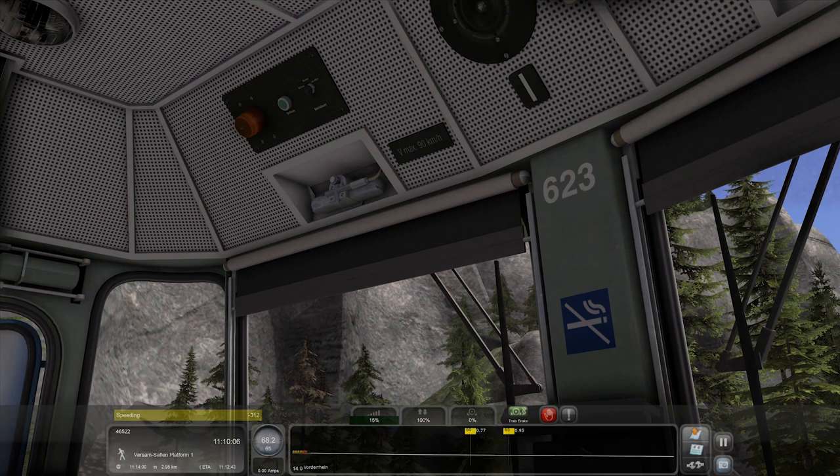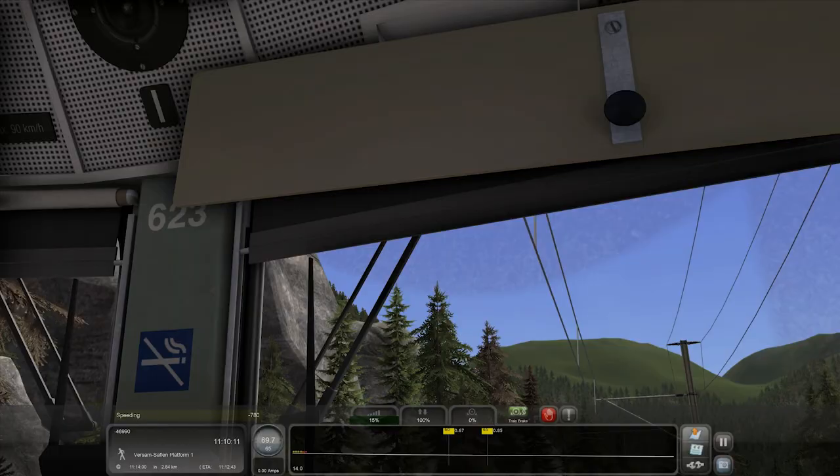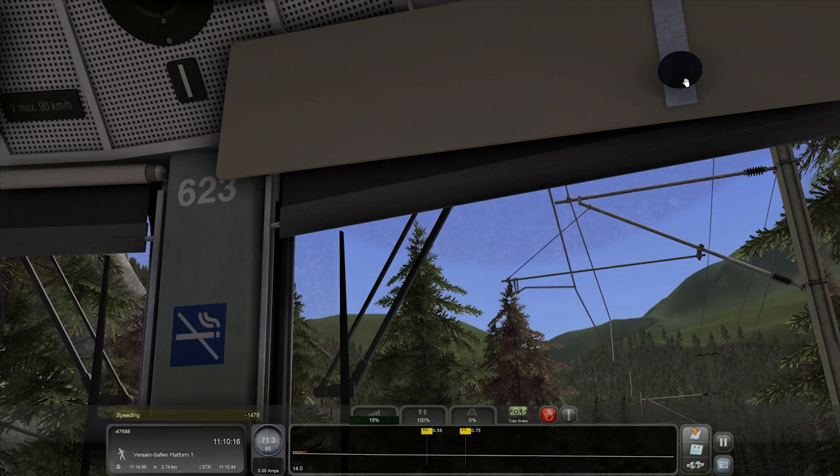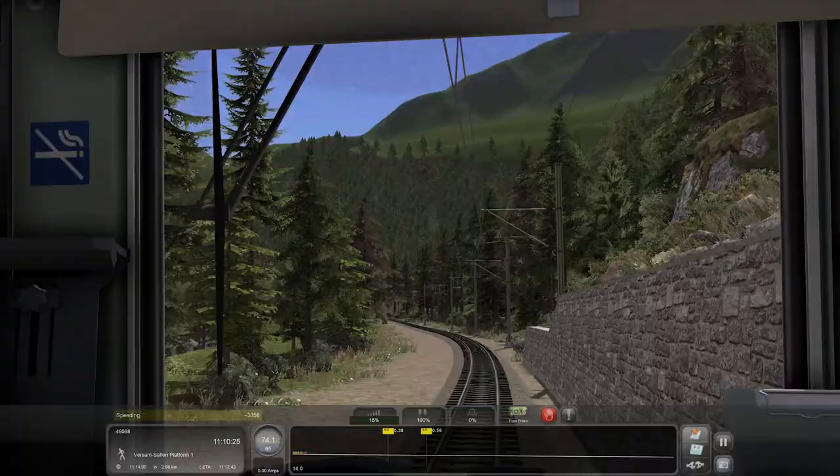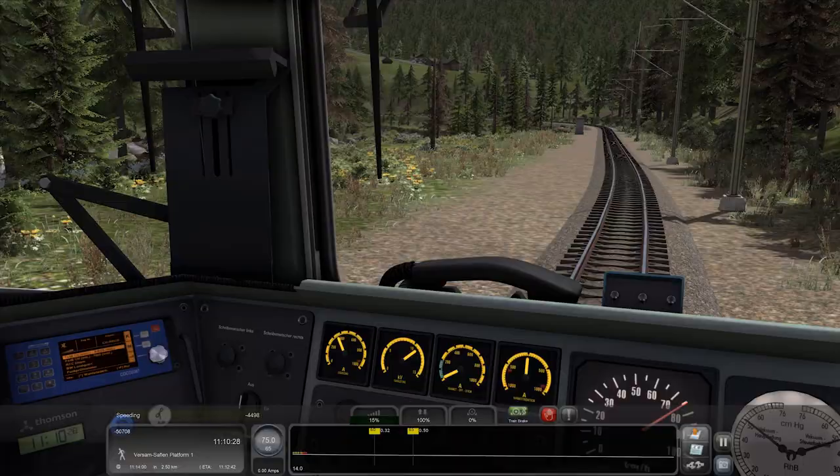Oh, I can agitate that, look. Well, that's worth the price of admission alone. It doesn't actually appear... That's brilliant, that is. Oh, yeah. Oh, no, I'm no longer being dazzled by the sun. Obviously, this is going to have a greater effect if you are 16 feet tall, but in my case, not so much.